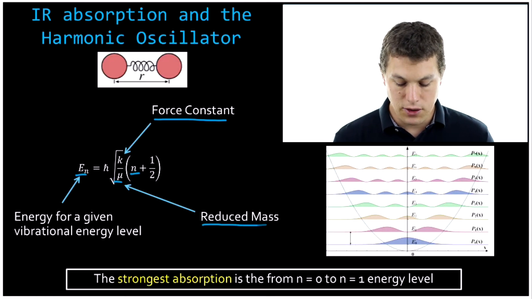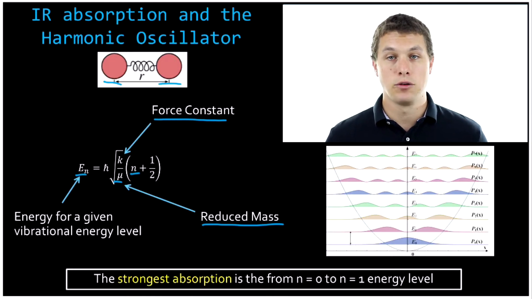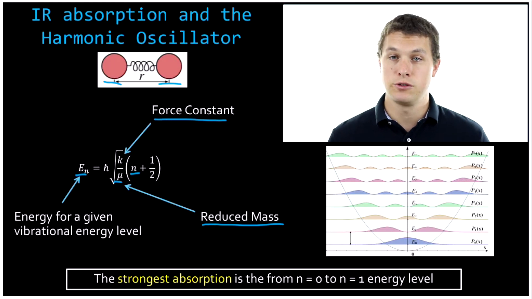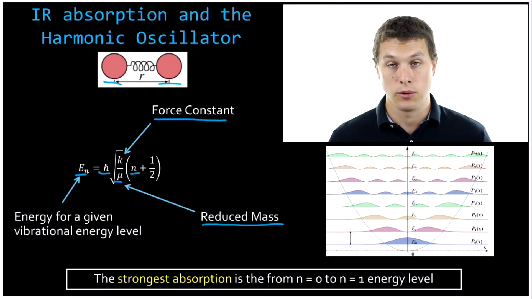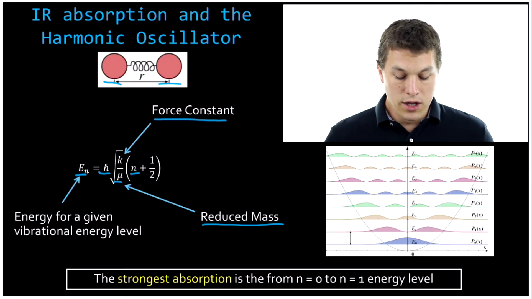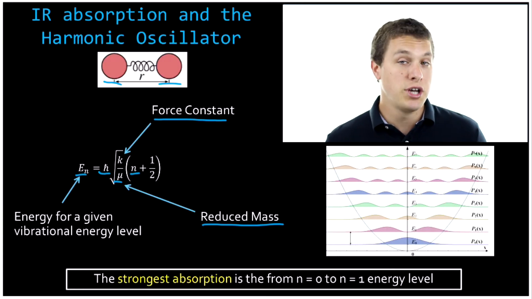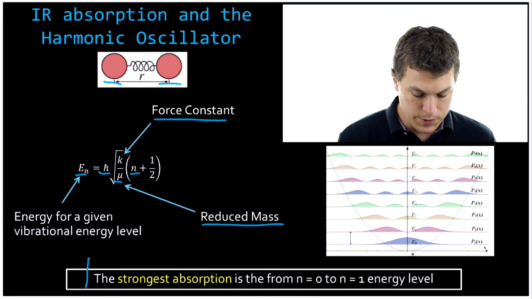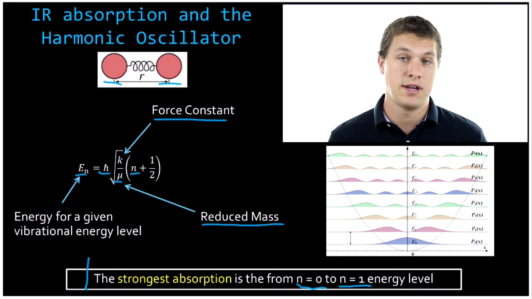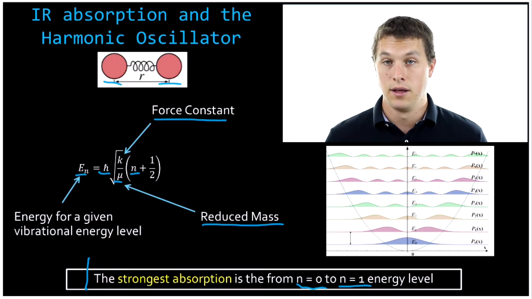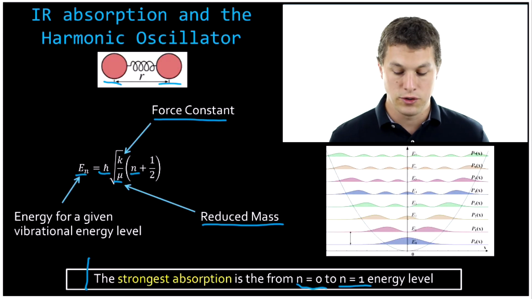Down here, we have something that represents the mass — it's called the reduced mass. It takes into account the mass of both of our atoms. It's a little more complicated if we take into account those masses separately, so the reduced mass allows us to combine those two masses into one. And here we have Planck's constant over 2π — that's h-bar. Now, one thing to keep in mind in spectroscopy is that the strongest absorption is going to be from the n=0 state to the n=1 state, because our molecules most of the time are in the ground state. So if you just shine light on them, the most likely thing is for them to be kicked up to the first excited state.